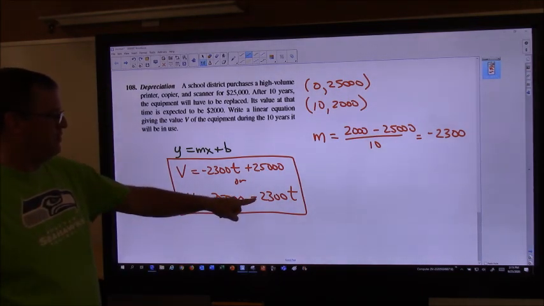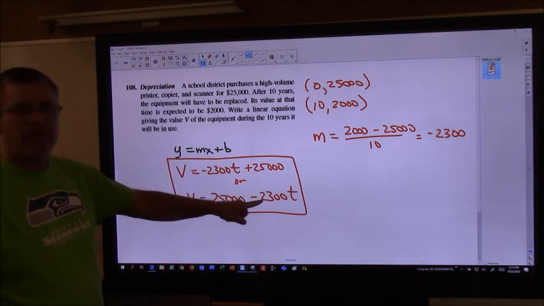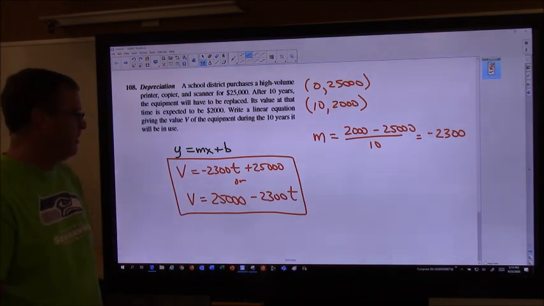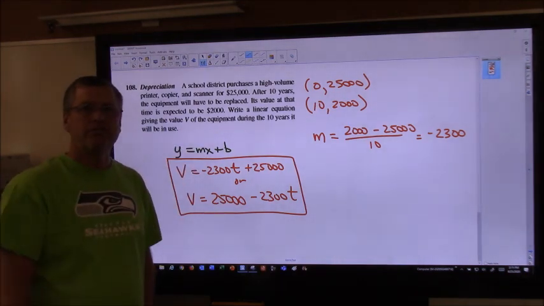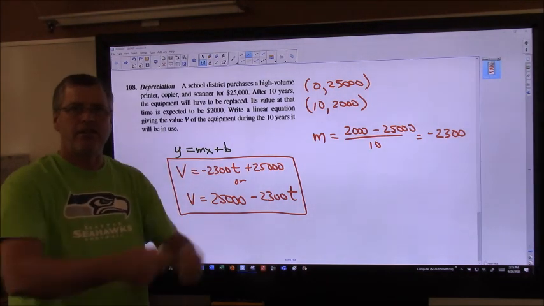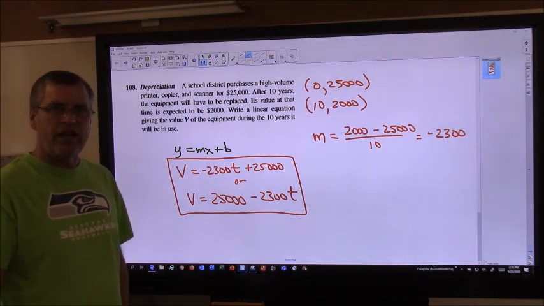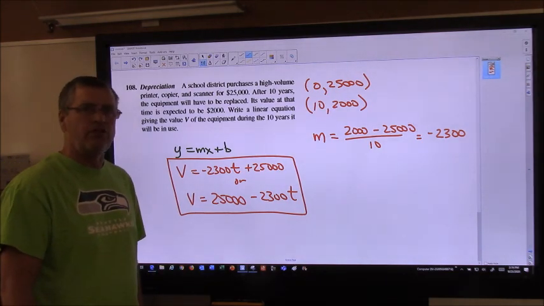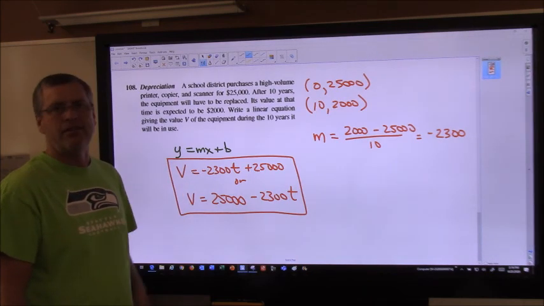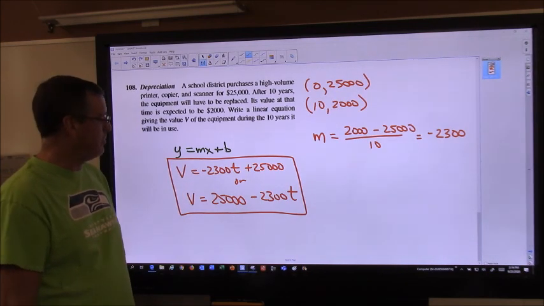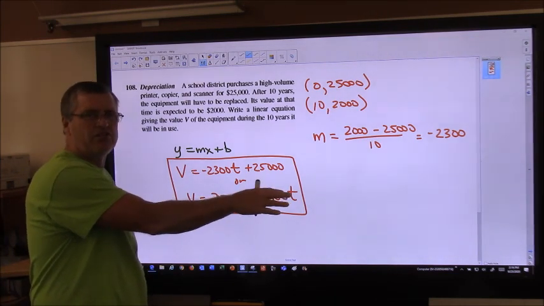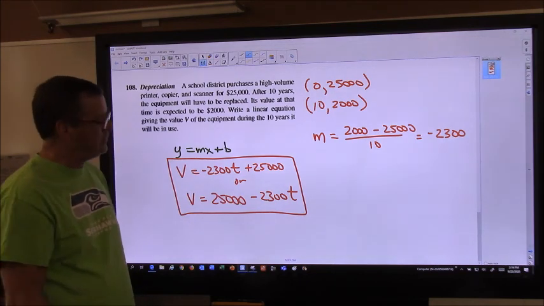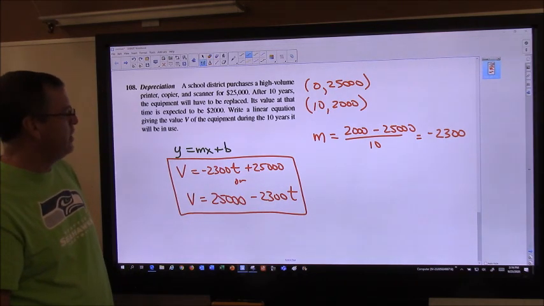If this kept on decreasing in value, would it eventually be worth a negative amount of money? That's an interesting question. I suppose we could say the answer is yes, in the sense that I might have to pay somebody to come and take it away. I can't just sell it, I got to pay to get rid of it. There are some things in life that are like that. You'd like to be able to turn around and sell them, but no, nobody wants it. I don't think it's really going to continue to go negative. It's not going to cost more as time goes on, but yeah, it could have a negative value.